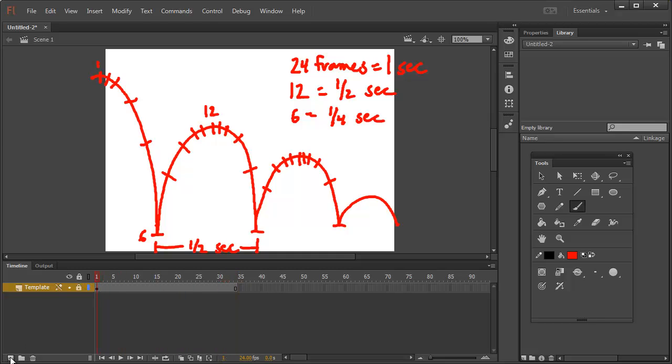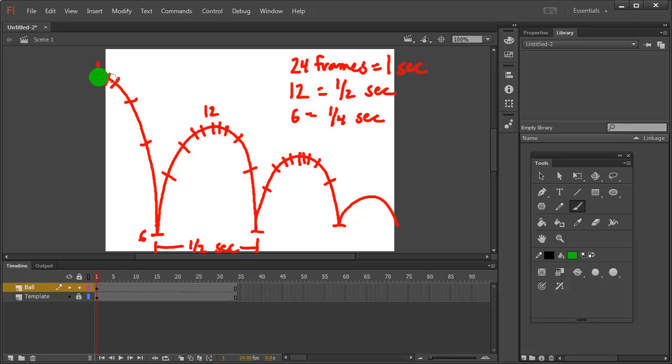And then I'll create a new layer by clicking down here in the bottom left-hand corner. And this new layer, this is where I'm going to draw all of the ball layers. So I'm just going to type in ball, and now I can begin. So on frame 1, my frame 1 is there. I'm going to change this to bright green so it's a little easier to see. I'm going to make my brush a little bit bigger also. I'm going to draw, well, that was a pretty good circle with the smoothing right there on frame 1.